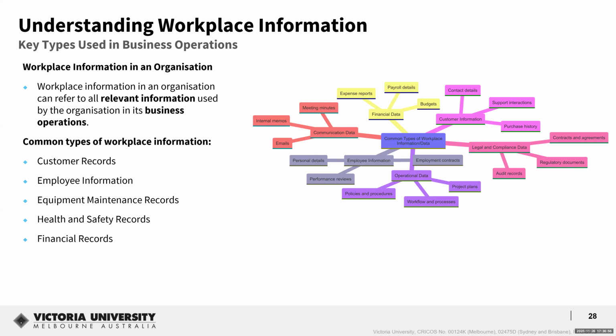Also, in the previous session, we had a chat about organizational or workplace information. So each of you, imagine that if you are working in your current job, what type of organizational data you are dealing with. In your daily job, imagine the type of information you are interacting with. It might be legal and compliance data, like reports, contracts, organizational documents. It might be your employment contracts. It might be contracts with suppliers, contracts with third-party providers. It might be your customers' information if you are dealing with customers or clients.